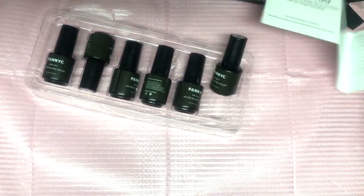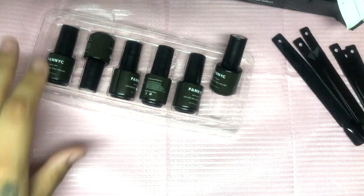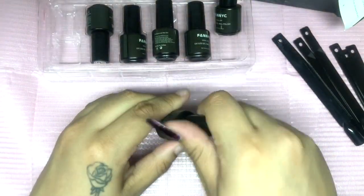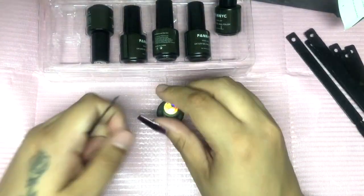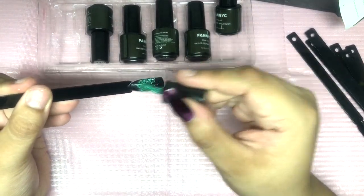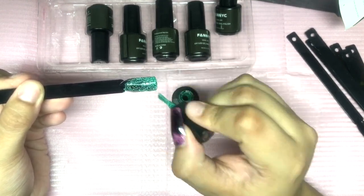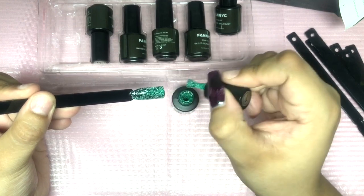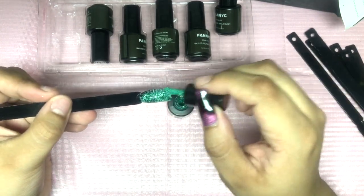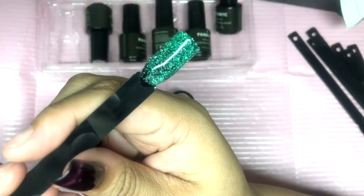So I'm gonna go ahead and bring out some black swatches, and we're gonna go ahead and swatch these. I'm really happy to show you what they look like. This is what they look like.